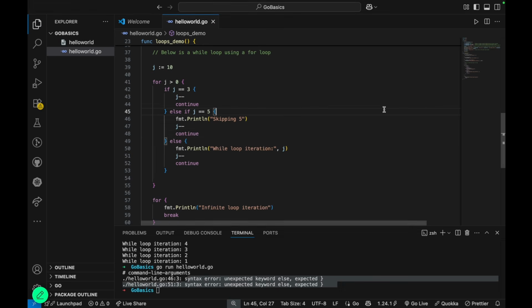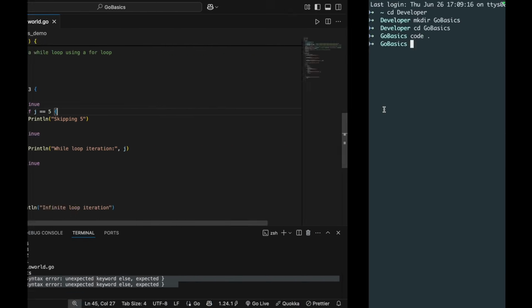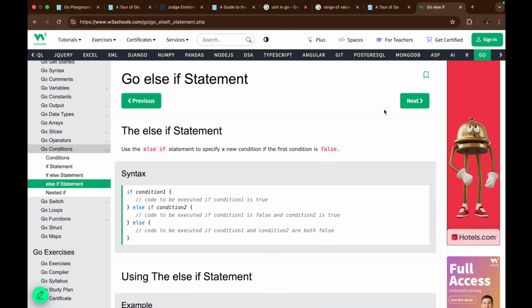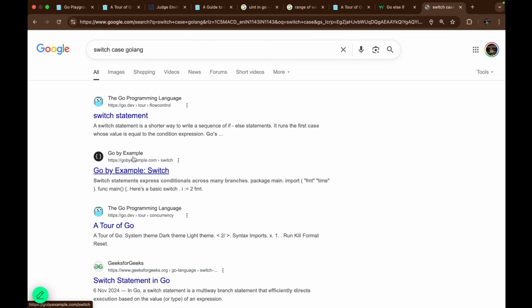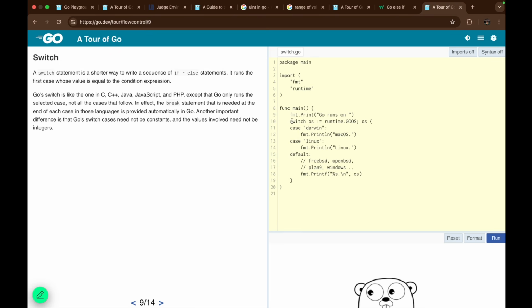Now, there are a few more constructs here and there that you will find with Go. For example, you have switch cases in Go. I don't want to go too much into switch case and all, right? This is how you can put a switch case, very similar to how you put switch cases in other languages, right? So you have again cases and a default block. That is something that you can have easily.